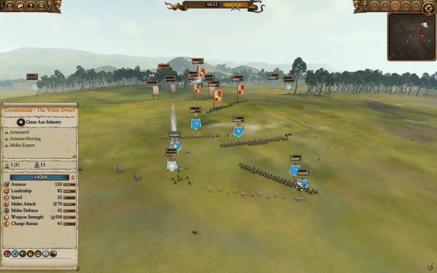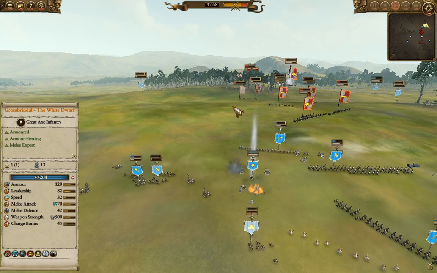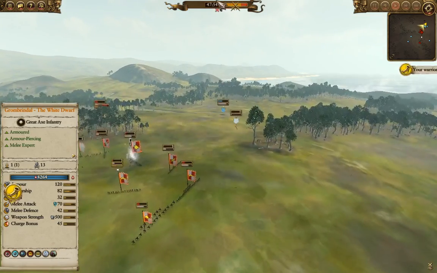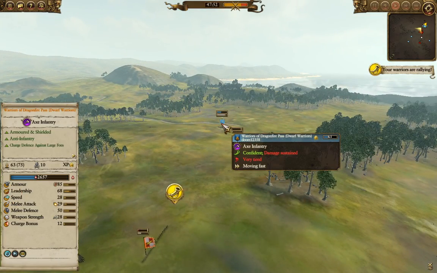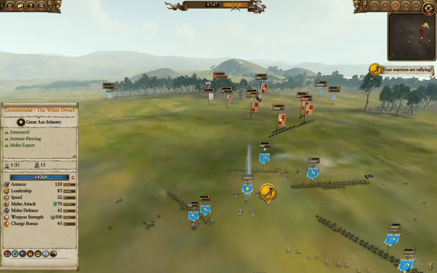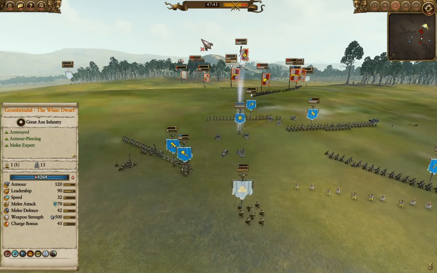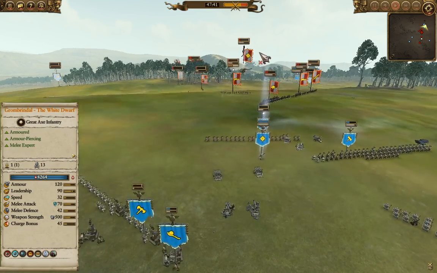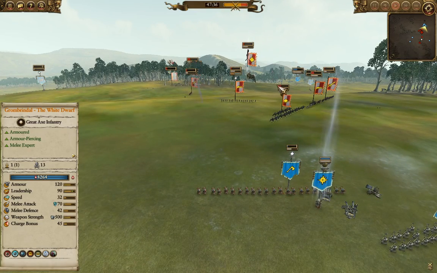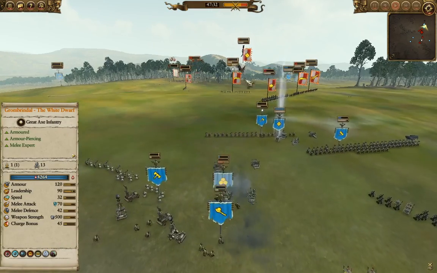Now the grudge throwers do look like they're out of ammo. In fact, all of his artillery looks like it's out of ammo. But again, remember, there's still units coming in from downtown. Oof. A dark day.